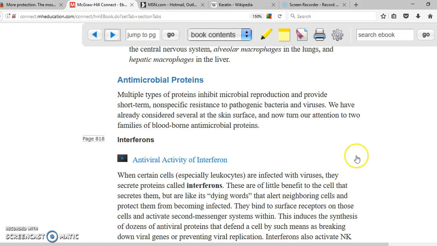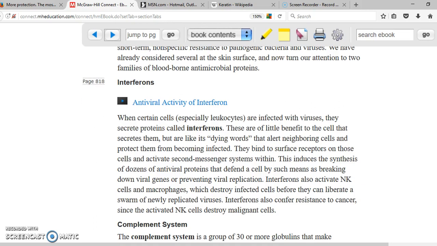Interferons are proteins inside our body that are produced by cells when they are especially infected with viruses. They produce these interferons, and these interferons are displayed in the cell membrane. And this basically has two purposes. One of them is to flag the cell as being infected so it can be destroyed by a natural killer, for example.